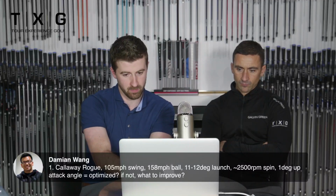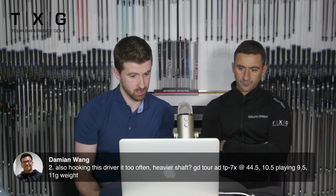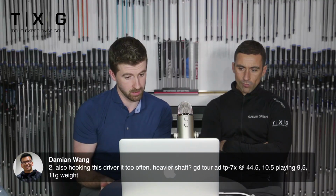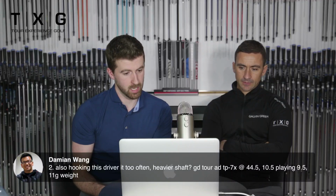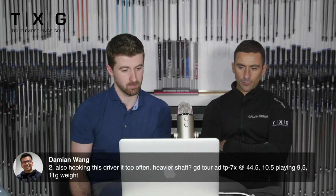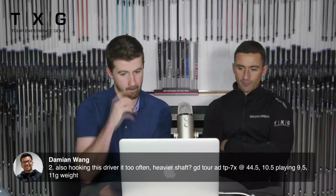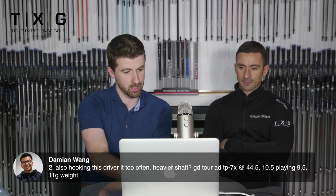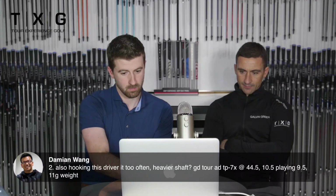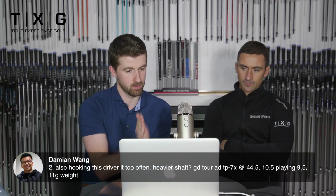So let's say if he tweaked that, that's one thing. But in terms of him having a bit of an issue with hooking it, he's asking if more weight would be helpful. He's got a Tour AD TP7X, playing it a little short. I think that's a shaft that's too heavy for you for sure. So if he's hooking it, that's not helping. What would you recommend? I would recommend a serious amount of practice focusing on striking it in the heel. Okay, so you think he's a little bit too toe-side with the strike? I do. Everything there gears towards that for me. So not necessarily, Damien, go out and buy new stuff, but look at your strike point and move it a little bit more towards the heel.